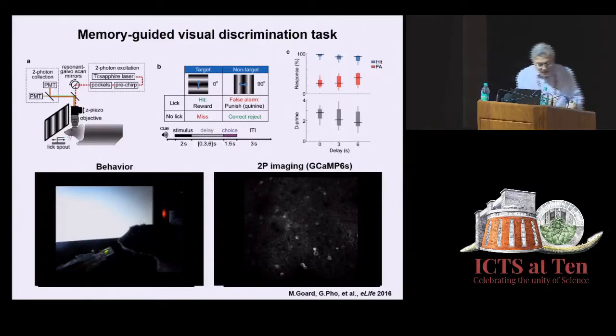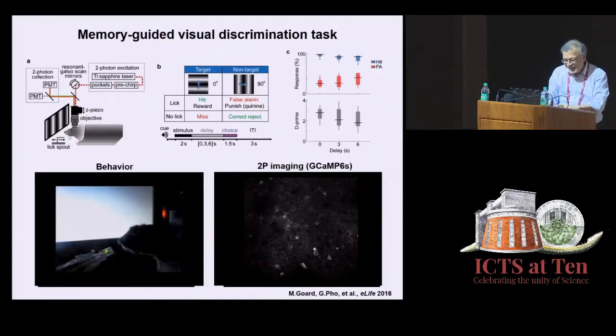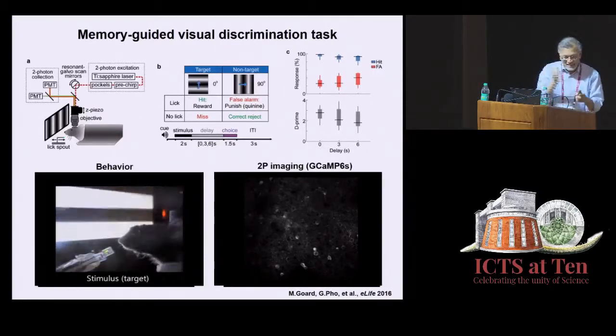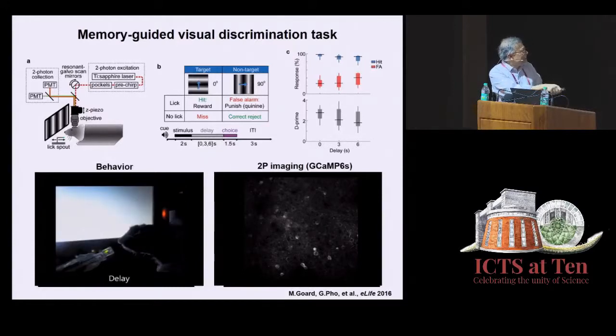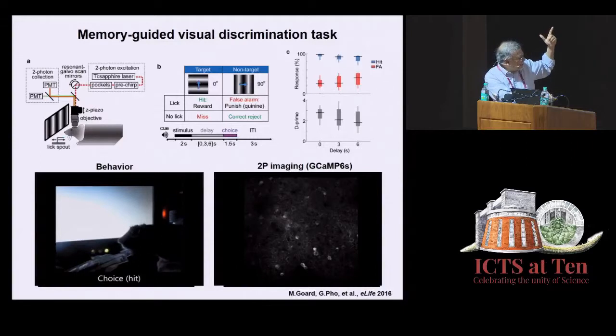I'll show you a brief video, but keep looking here. And there is a mouse here. I hope you can see that. There is a lick spout here. The mouse will see a stimulus. There'll be a delay, and the lick spout will come forward, and the mouse will lick. You can see its tongue going in and out. I hope you see it. OK, so there is the stimulus. There is a delay, 6 seconds, and the mouse licks.